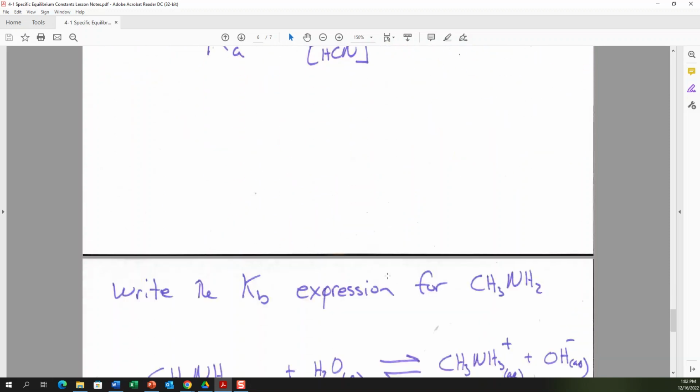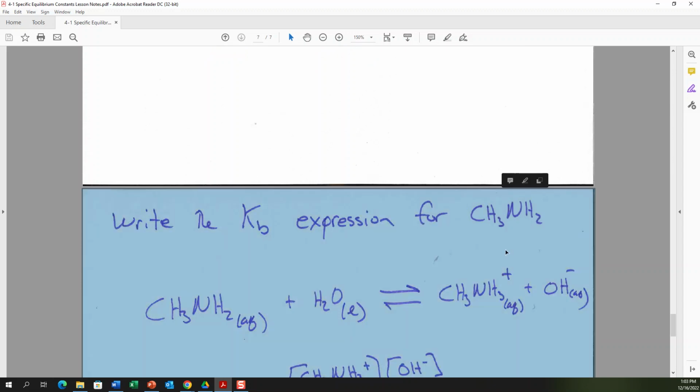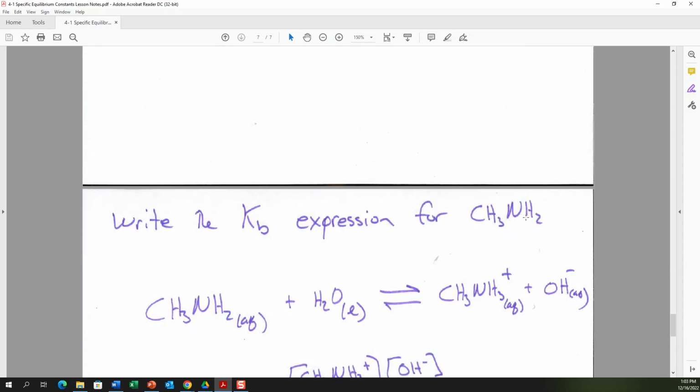Well, what if I wanted the Kb expression for this? If I'm looking for a Kb expression, then that must mean this is a base. So you need to show this acting like a base in water. What is acting like a base in water? Gaining an H plus from water. And it really doesn't matter if you don't know where to put the extra H here, you could put it right here. Just as long as you understand you're not just gaining an H, you're gaining an H plus. So if this is neutral over here and it gains an H plus, then it's plus 1 over here. So you would show this plus water. Acting like a base means it takes an H plus away from water.